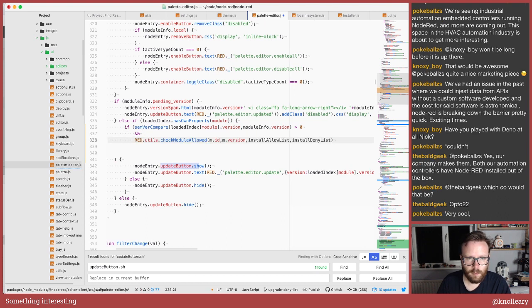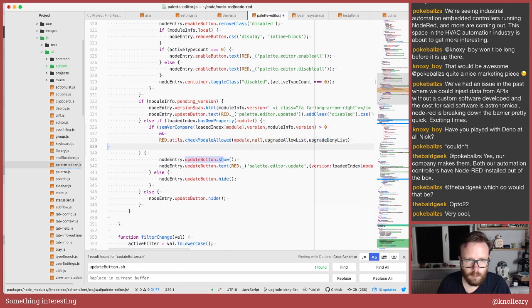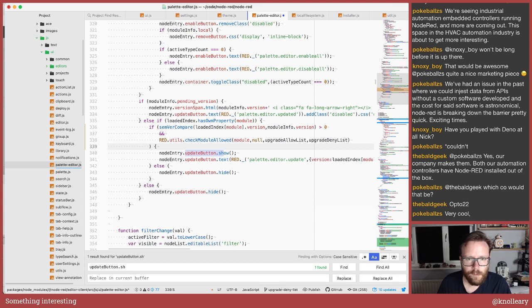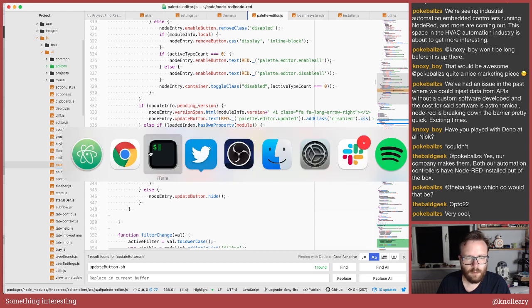Not only is there an update available, but it's one we are allowing to upgrade. Upgrade, deny list. Cool. I think that does it. I think module is going to be the right thing in this context, and again null is okay to pass in.